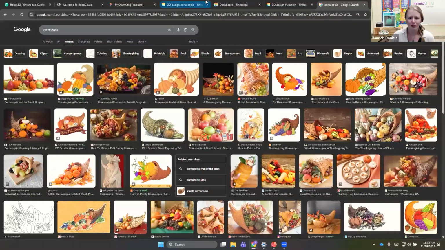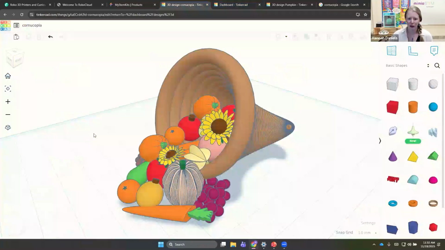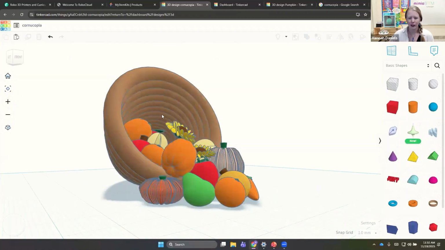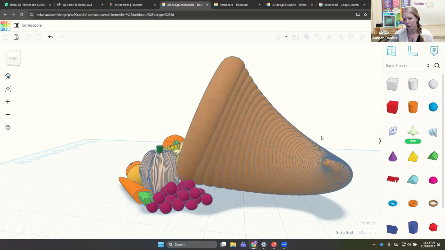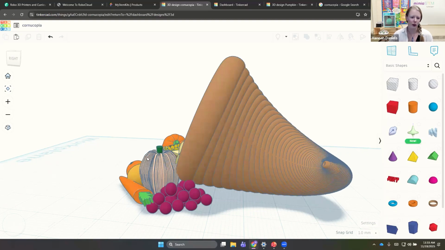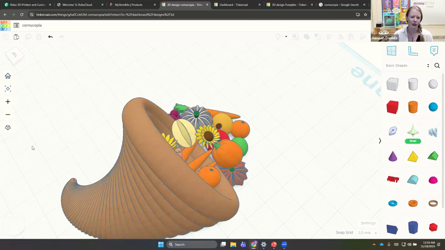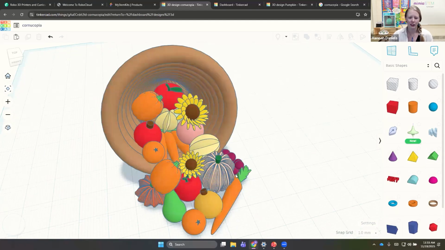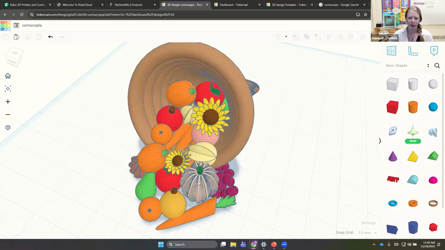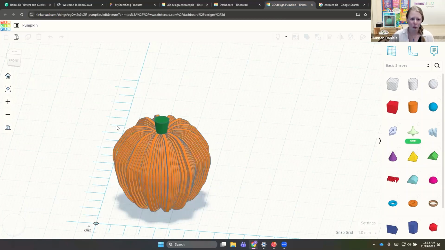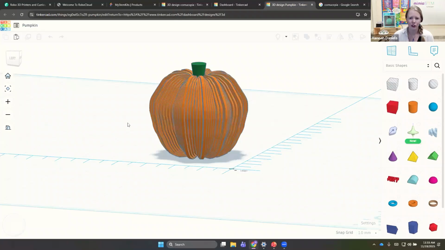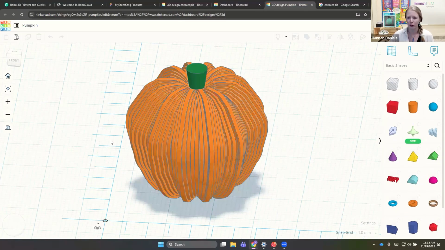Let's jump in. So here is my sample cornucopia. You can see I created a series of sort of tube shapes that curl around to create that shape that I was looking for. And then I filled mine with some carrots. The pumpkin we made in our last design day. So if you missed this pumpkin creation activity, that is now on our YouTube site, so you could do that at some point in the future.